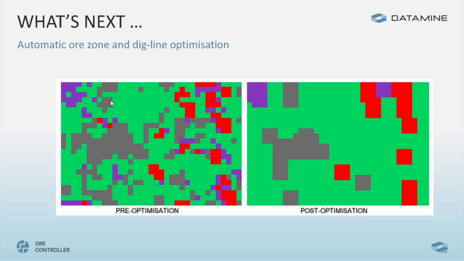Now we also have a partnership with MineStep's Ozone for automatic ore zone and dig line optimization within Ore Controller. Coming back to James Ball's presentation last year, he spoke a little bit about mine shape optimization. One example he gave was he tasked three of his team with varying experience levels to mark out the same material. As you would expect, the results were drastically different: about 50% in tonnes across the three and 44% difference in ounces.